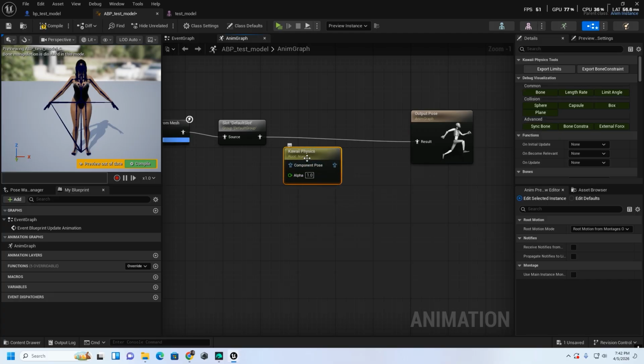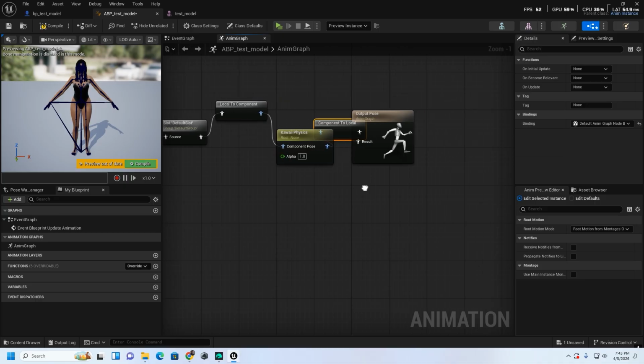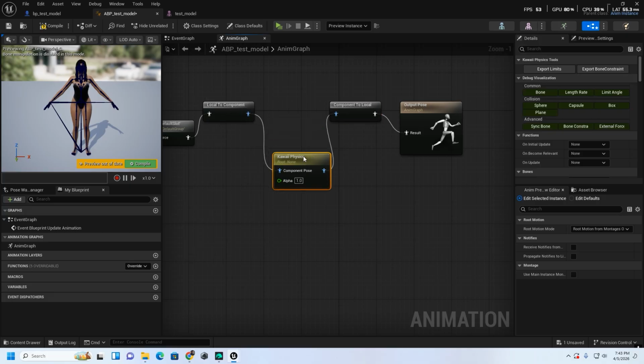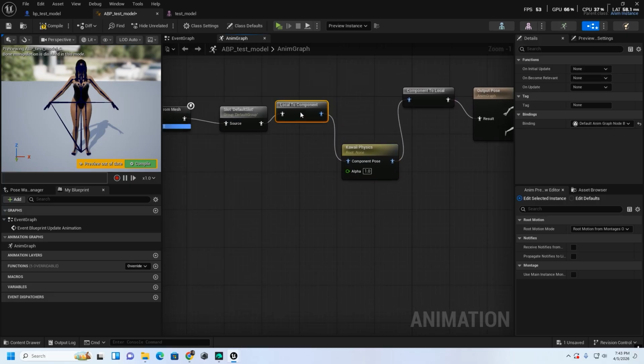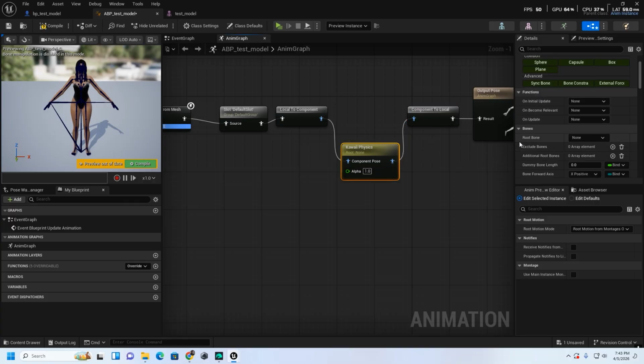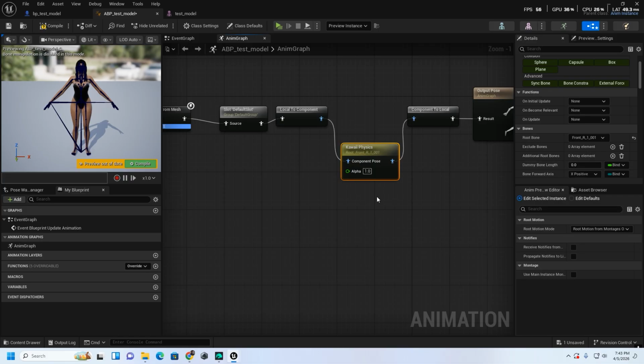You can see the node appears here. This will make it automatic, and in the Kawaii Physics node we need to select the root bone. So we just paste the bone name here, select it, and compile.